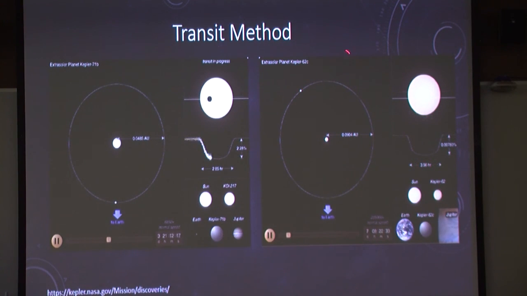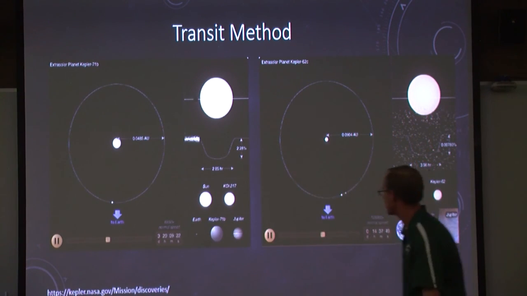On the other hand, Kepler 62c here has a size that is similar to Earth. It's a little bit smaller in diameter than Earth. The star is also a little bit smaller than our sun. But this is what you see when you're measuring the intensity. Remember, you're taking lots of measurements here, and there is some noise in that, right? So there's a little bit of jitter. I think you and I would be hard-pressed to pull this curve out of the noise. The change that you're looking at there is about 0.008% of the light or something of that nature. So you have to work really hard to be able to identify these smaller planets. The big planets are much easier to pick up.